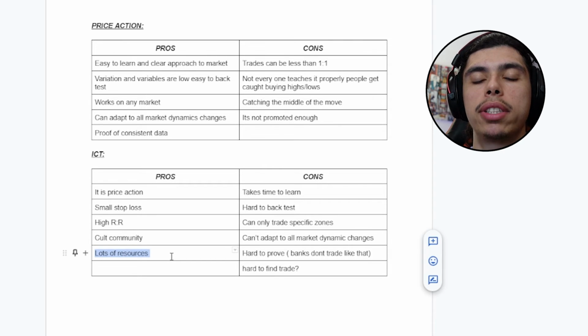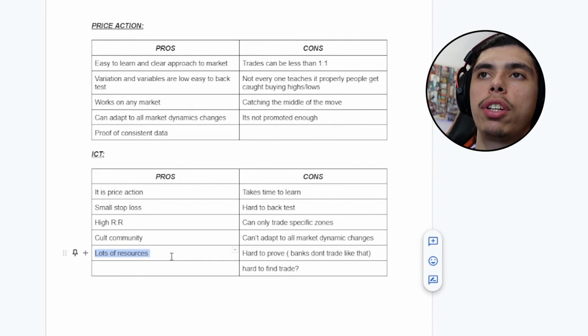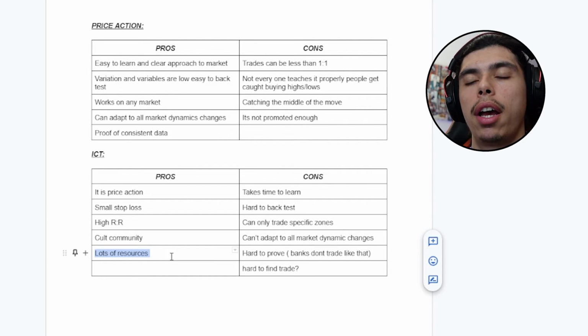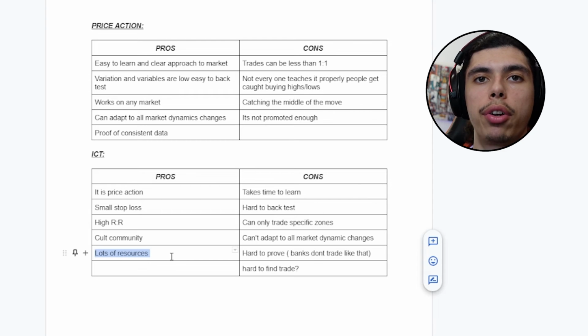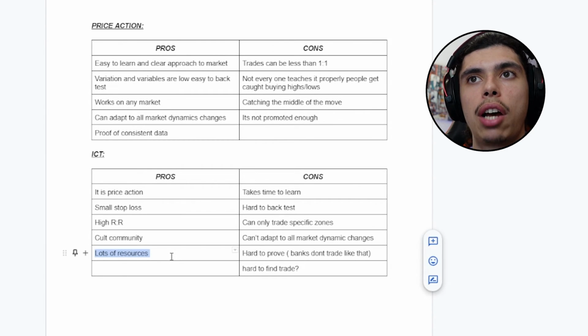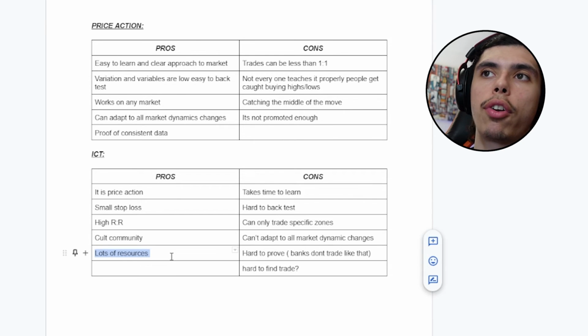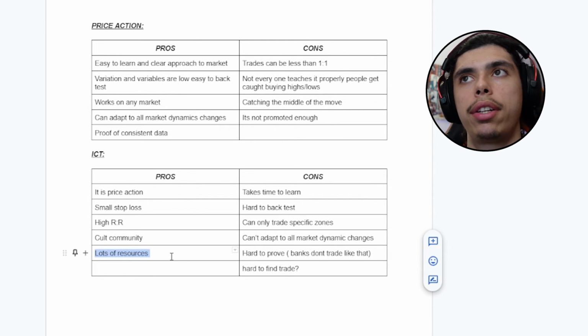So you spend your time as a trader trying to learn from all these different resources who are saying all these complicated things, and then it actually makes you lose, because you're not learning something that's consistent and something that works, right? You're hearing all of these resources, and it just sounds good because of how complicated it is. But as a pro, it's good because there are a lot of resources out there.